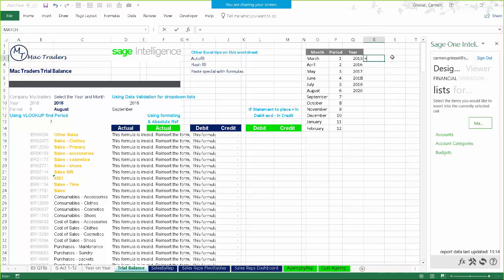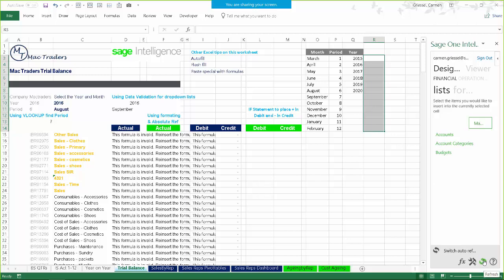So if I said I wanted to take, let's just say that plus the year, and then I go down, it automatically picks up that formula and drags the formula down for me. So it's just different ways of using autofill and flash fill.